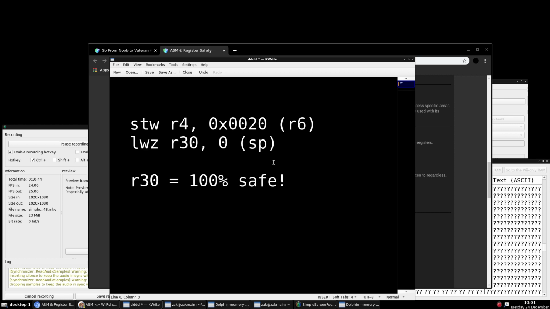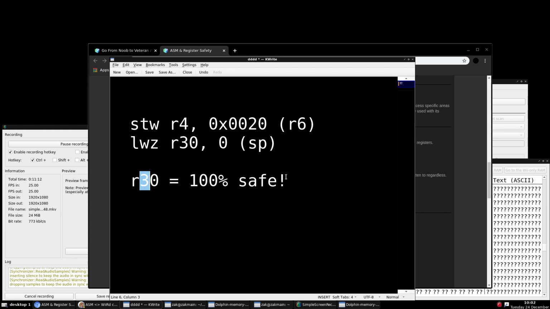So you can use the looking ahead method to get a few more free registers. This is actually technically better than using R11 or R12, because obviously 100% is always better than 99%. So if you're writing an instruction and you just need one extra register, I would actually recommend doing the R30 situation instead of just using R12 arbitrarily.